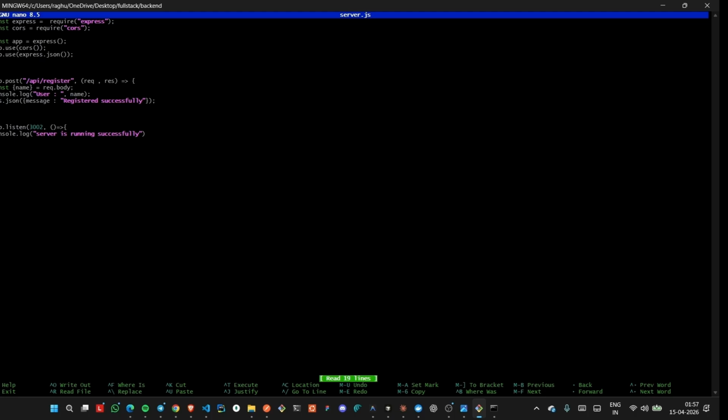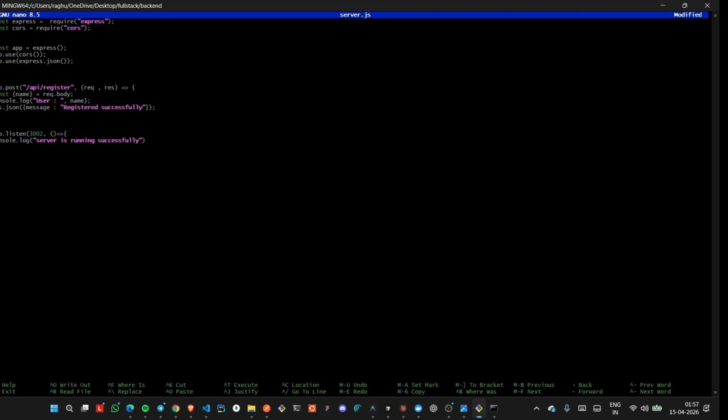I think app.use cors, everything is fine, then why is it showing me an error? const app is also correct. app.use express.json, require express, name, req.body, response, everything is correct.